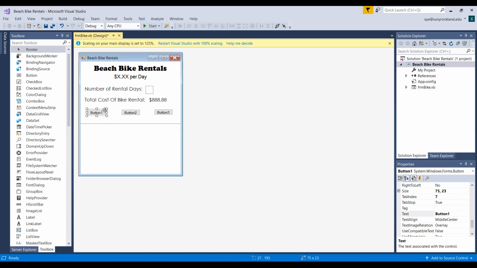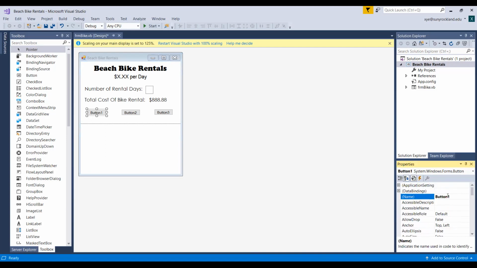So we have find cost, clear, and exit. We're going to have button cost. We're going to change the name. Instead of button 1, the prefix for a button is BTN, so BTN button cost.